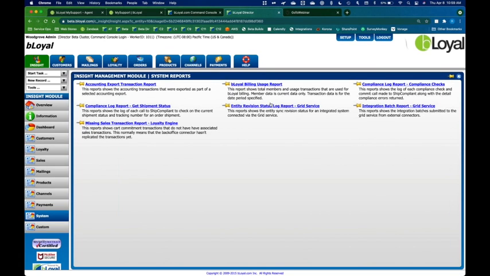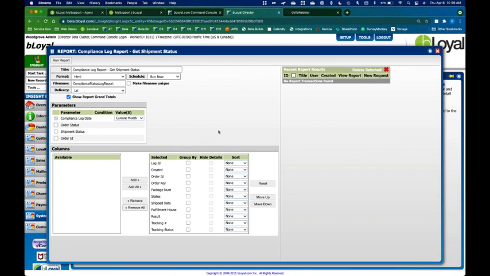So anyways, we have a nightly check, and that would be this one, where we check against your Ship Compliant account or accounts, and we go, okay, is there a tracking number? Is it marked as shipped in Ship Compliant? And that's every night, about midnight. This report will actually show you the status of that, and which orders were checked on, and what status was returned from Ship Compliant. So it'll say the Director status here, of the order, and then the Ship Compliant status is this one, I believe.